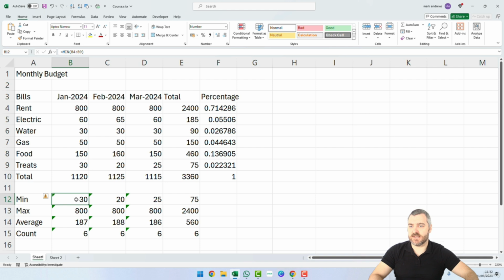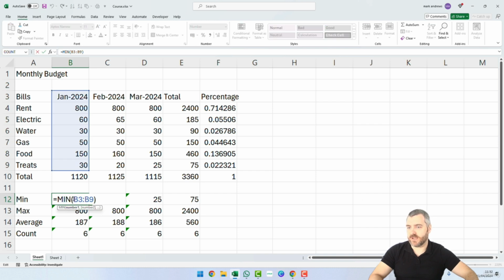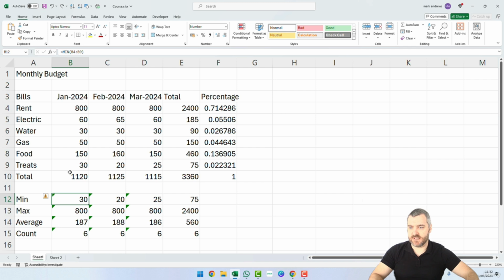So when we click into the min, if we were to look at what this is looking at for us, we can ask, well, why is that not working? And again, you can see that it has been changed. From the B4, it's moved to the B3 because it thinks that we need to include that part for the date up at the top. So we just come out of that and then press Control-Z to get the error back. The max is clearly looking for the same thing again, and average and count are exactly the same.